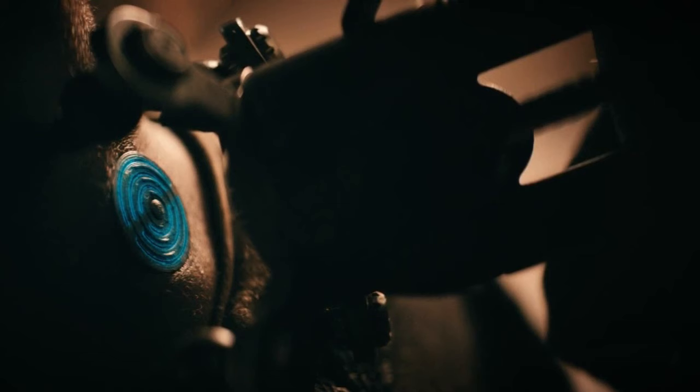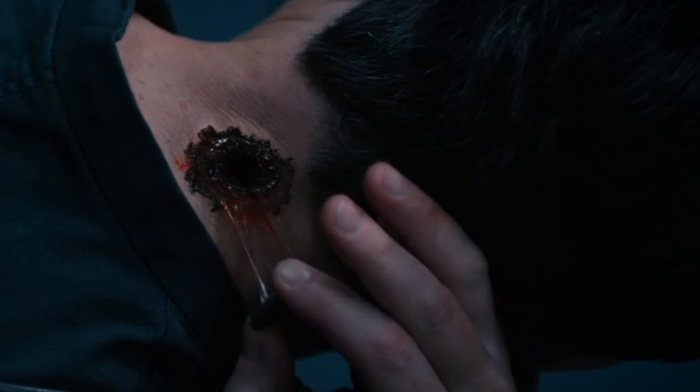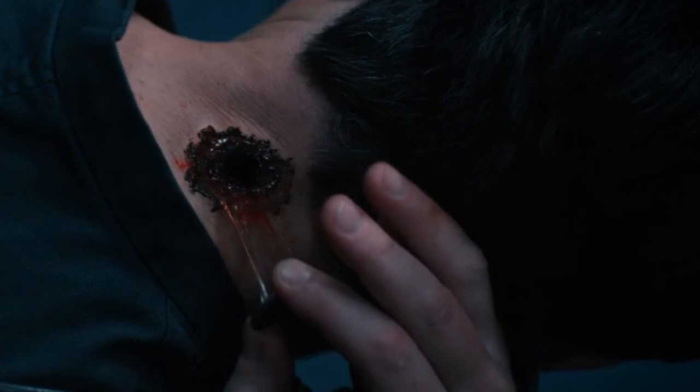So it shouldn't be easy to do it, and yet in the flashbacks they show us in this episode, it's actually super easy. It's barely an inconvenience. You just have to phaser yourself in the back of the neck and then you can easily peel it off, and it's no big deal at all. It's barely even painful. So that also made me laugh so hard, because it just seems like an internal inconsistency and just an illogical thing to do. Like, what's the point of that implant if it's so easy to remove it?